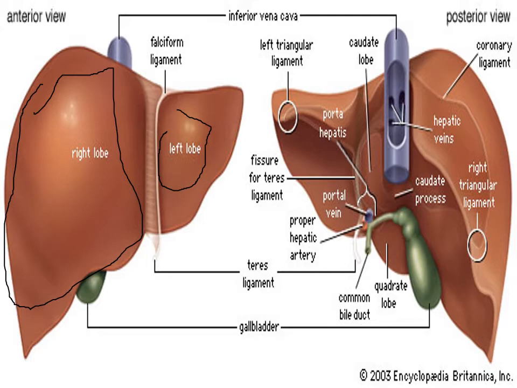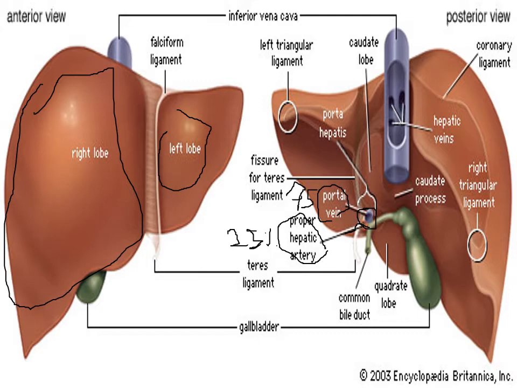Another important characteristic of the liver is that it is an extremely vascular organ that receives its blood from two sources: your proper hepatic artery and your portal vein. 25% of the blood supply comes from your hepatic artery, and the remaining 75% of your blood supply comes from the portal vein.